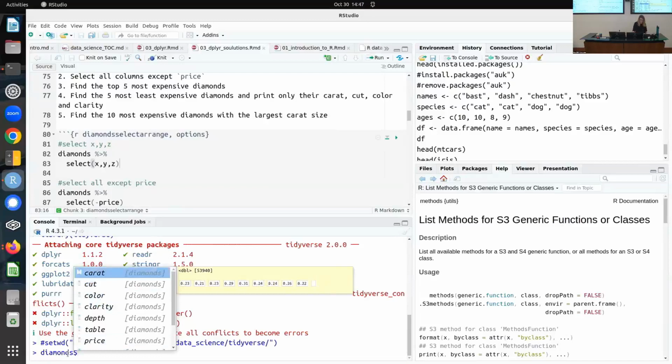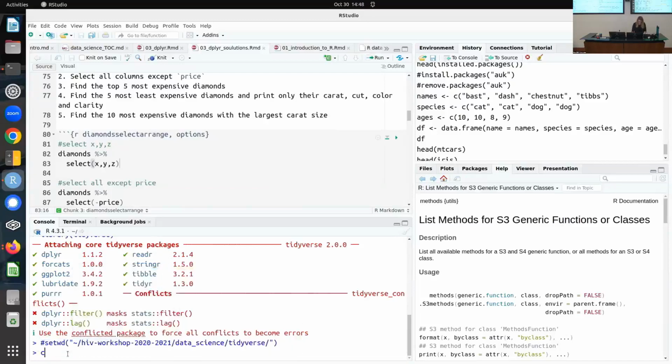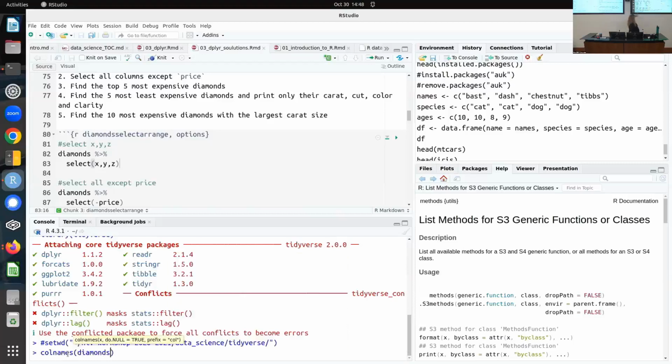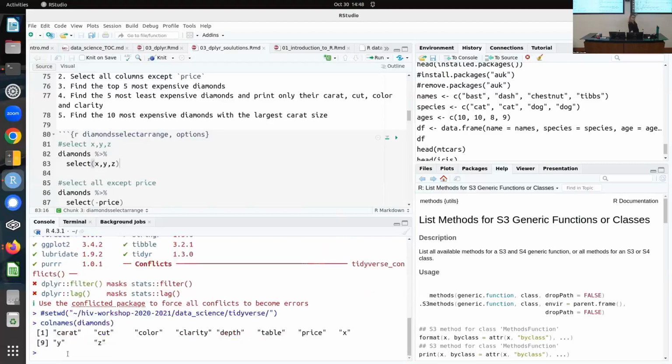Oh, another thing, so that's one thing that you can do is just hit tab with $, but you can also do column names. So that's here, bottom of the screen, and it shows you what all the column names are.